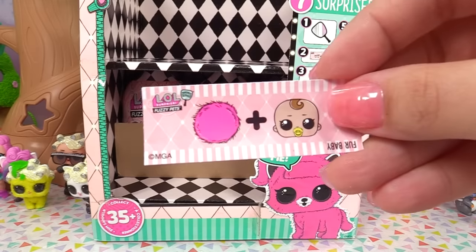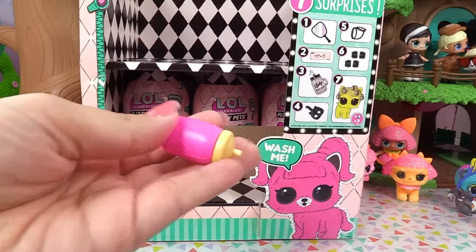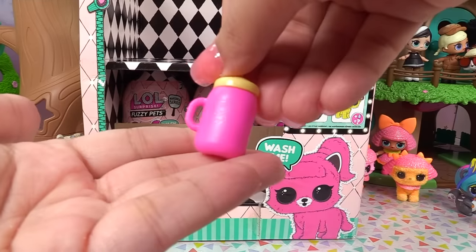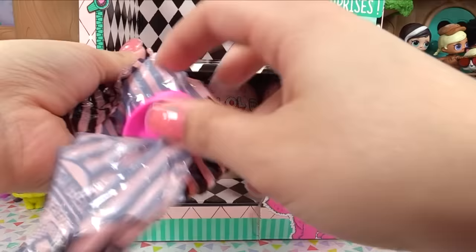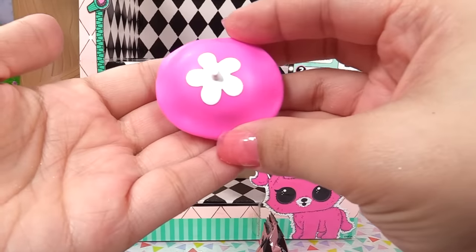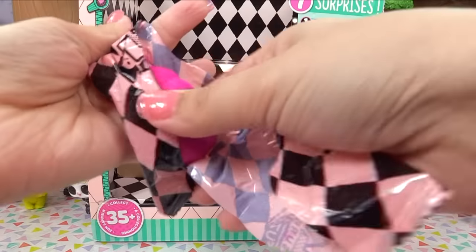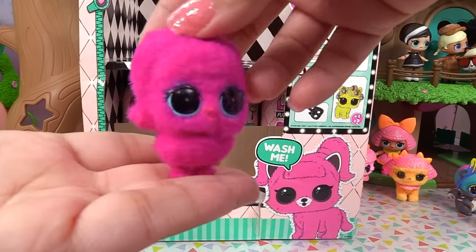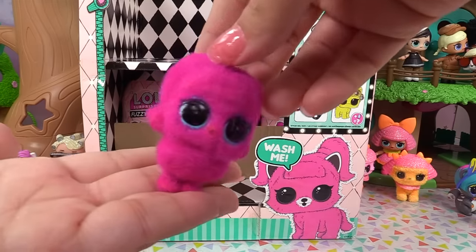Secret message is fur baby. In the first bag, we've got a water bottle. Looks a little bit different. I don't think we've got a duplicate. Here's the next one. Oh, it definitely is different. We've got a little French beret. And let's just get her on out. Oh, this time looks like we've got a little birdie, and it's looking a lot like Go-Go Birdie.